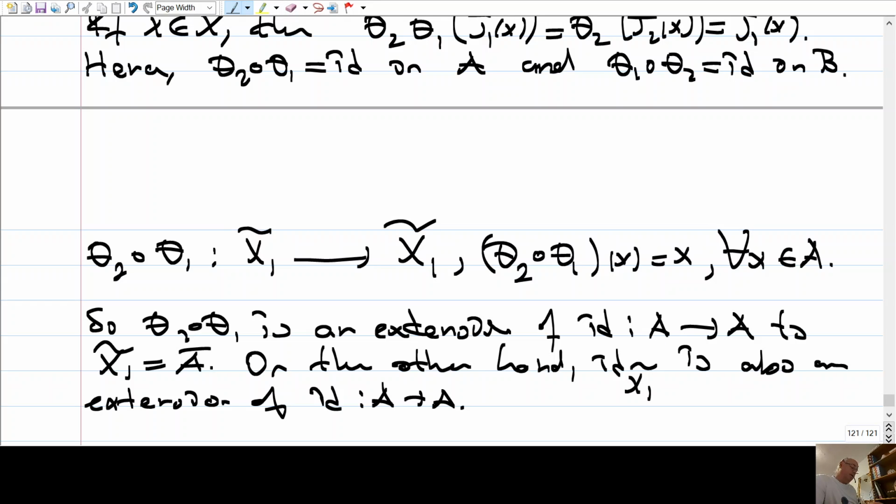But we know that on a dense subset, if you have a function and if you have extensions of these functions to the whole space, then they are the same, right? Extension of a function defined on a dense subset is unique. That was the proposition we proved earlier than the one I used here.